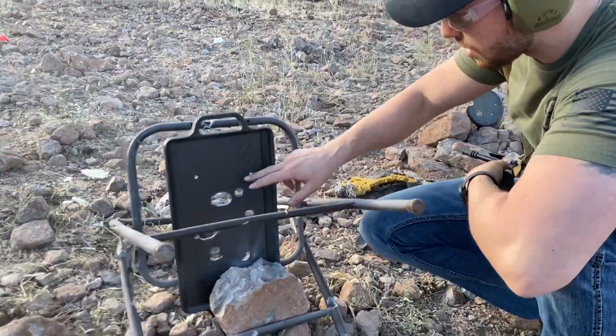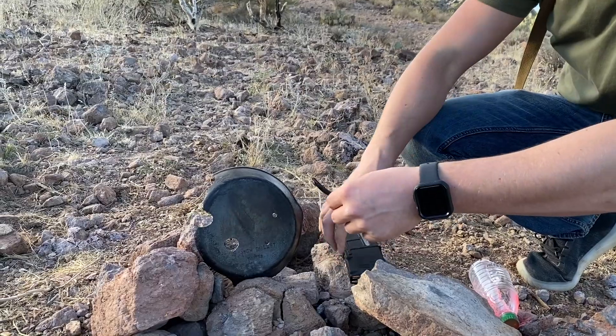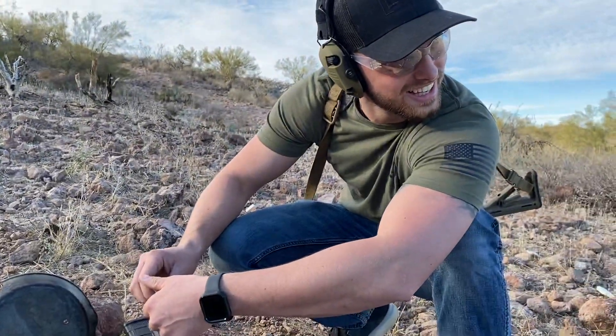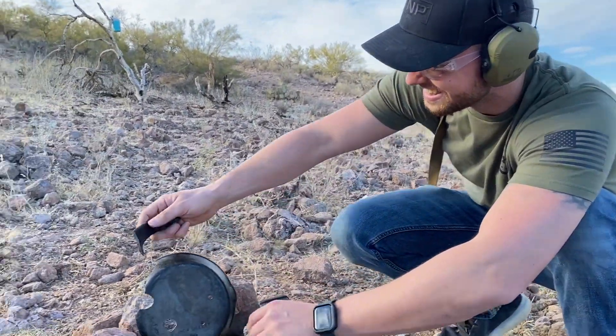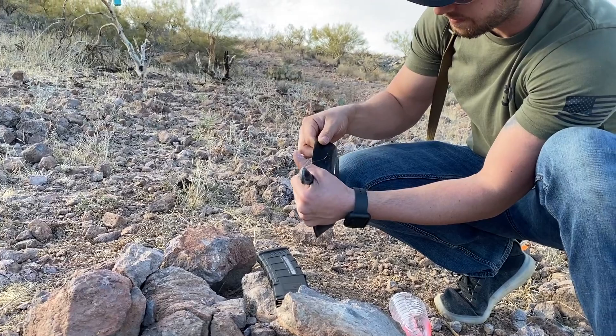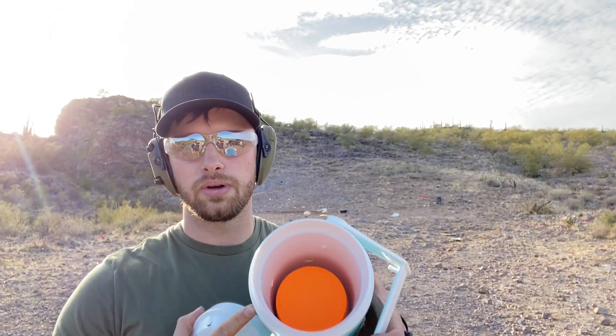These just go right through it — they don't even do anything to it. Hey, look at that — I found this part. See, it fits just like that. We put a little bit of Tannerite in here; let's see what it does with this little guy. I'm not gonna be shooting this one — the gun expert Marcus from the Corsa video is gonna be shooting it. Let's get this thing going.